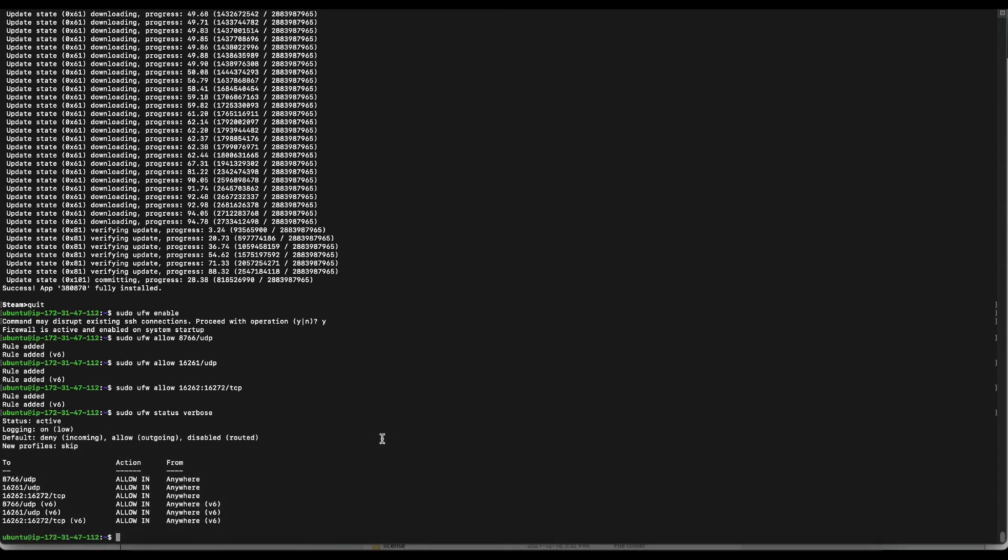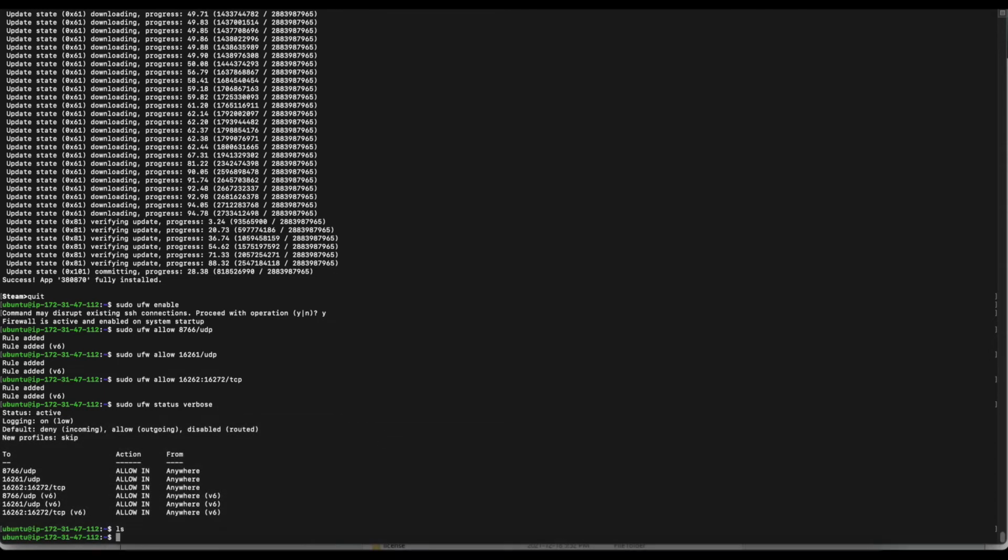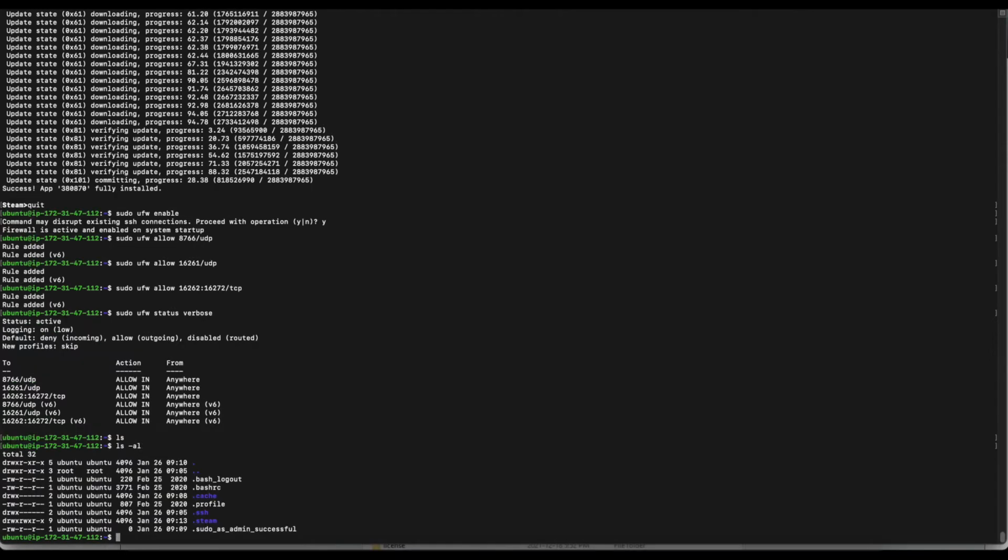And then the next thing that you want to do is just start your server. So if we type in ls -al, you can see the Steam folder. So you want to go to .steam/steam/steamapps/common/Project Zomboid Dedicated Server.